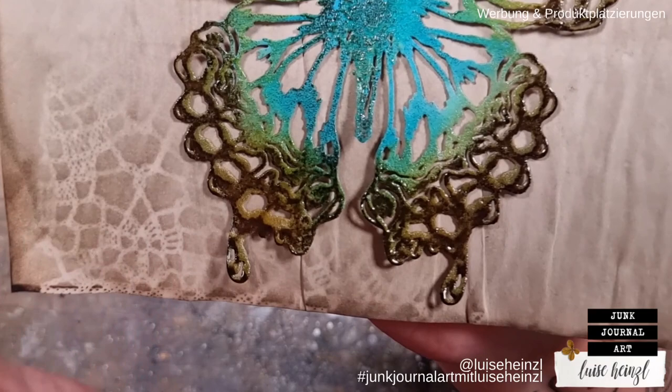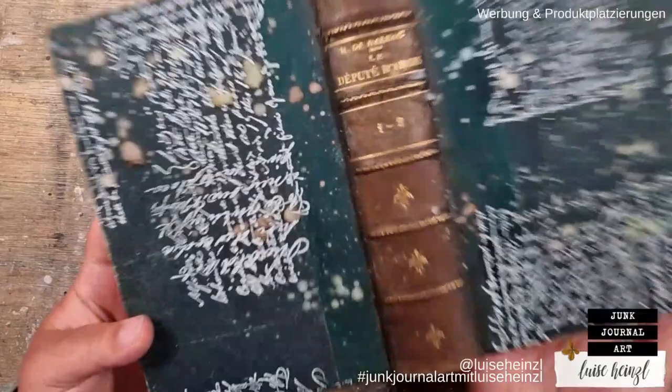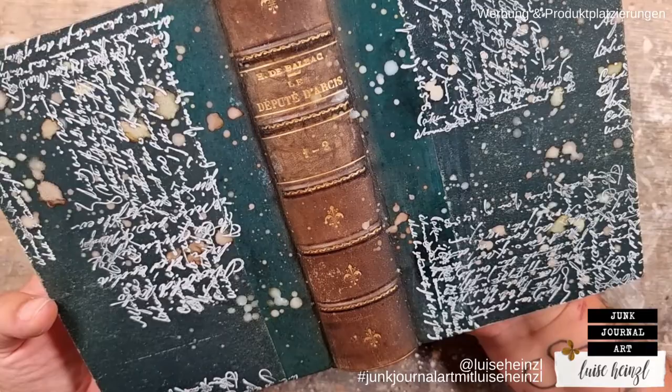This is so crazy. This is absolutely crazy. Okay, so this has dried completely different than I thought, but I'm totally in love with this. I could make a little dance at the moment here in my craft room.